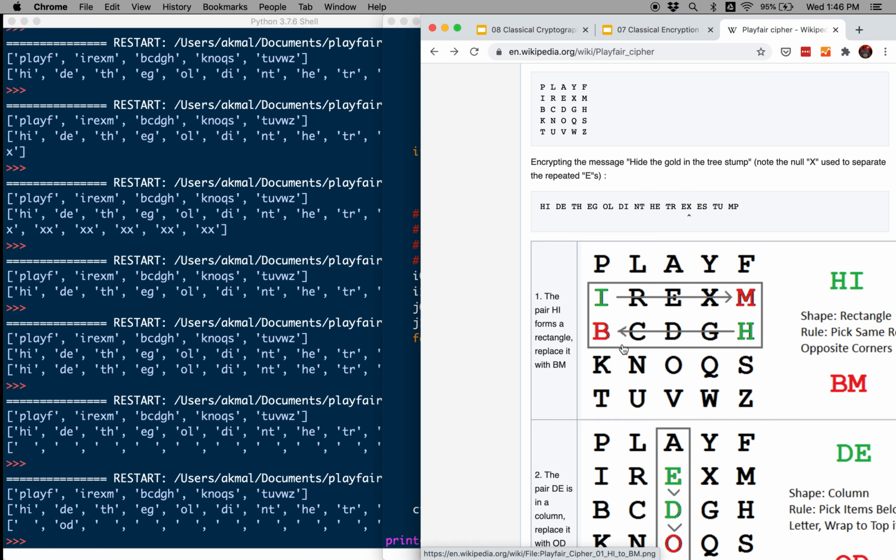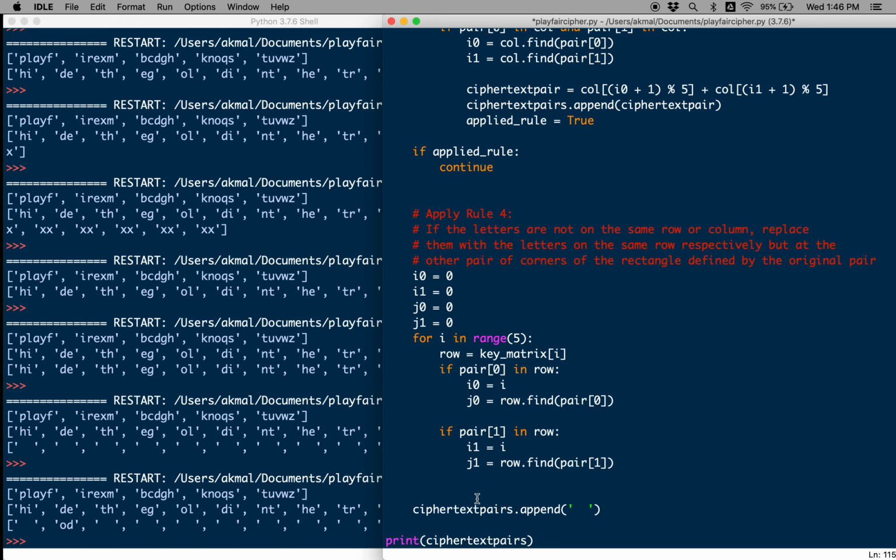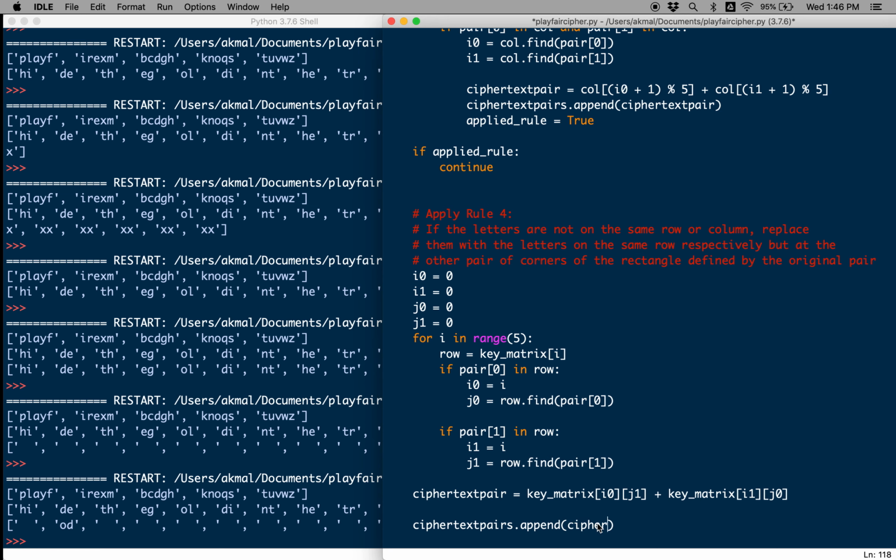For the first encrypted letter, in our ciphertext pair, we will find from the key matrix the same row as our first character, but it's going to take the column from our second character. Similarly, the second character will be in the same row as our second character, but the column of our first character. We're going to do that mix up, and then append it to our ciphertext pairs.